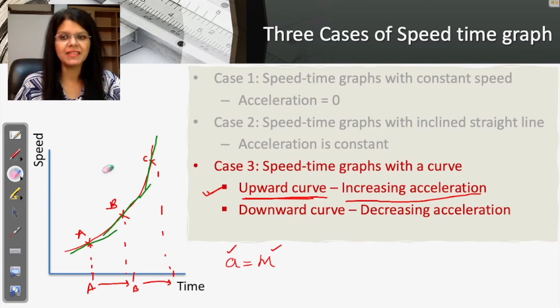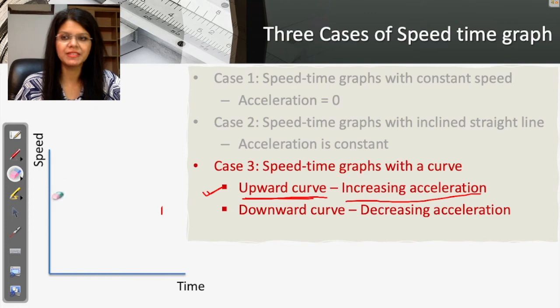Similarly, we can think about a downward going curve. Let's draw a curve which is going downwards. Let's pick 2 points, A and B. Let's draw the tangents at points A and B, like this. And it has to touch B. Say that it is touching B, right?